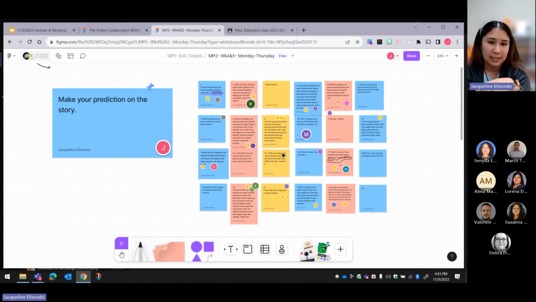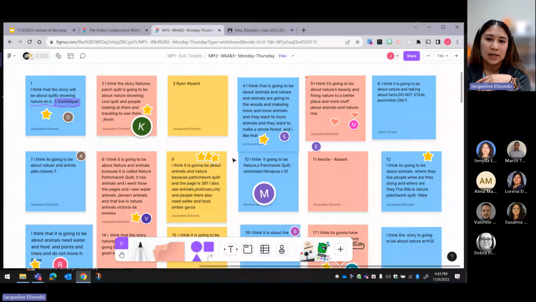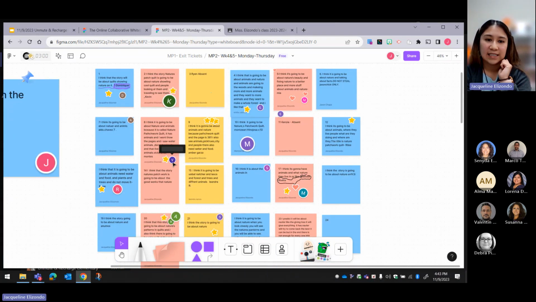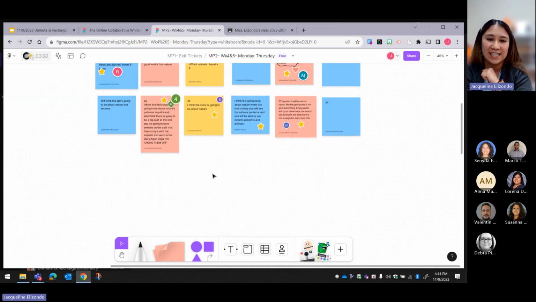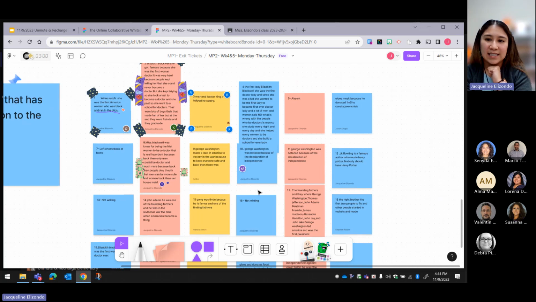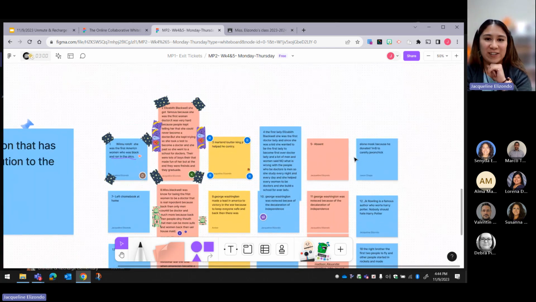So this was like, make your prediction about the story for the week, and they were able to complete their responses on here. And again, as you can see here, they were able to stamp it, and the teacher would stamp, or in my case me, I would stamp their little sticky note, and they really like it. They get engaged. And you can see here their names, like on the first one, we were trying to figure it out.